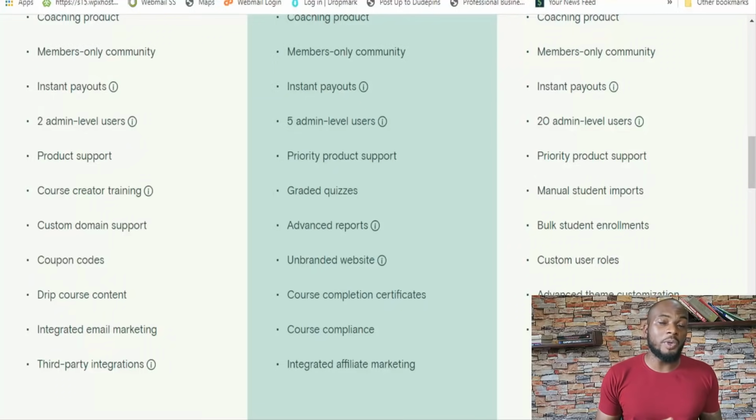Teachable has multiple kinds of customer support. They have a knowledge base, email customer support, and live chat customer support. But my own pet peeve about Teachable is that they limit customer support based on your plan tiers. If you're on the basic plan, you get access to the email support and the knowledge base. But once you get into higher plans, you get access to live chat support as well.